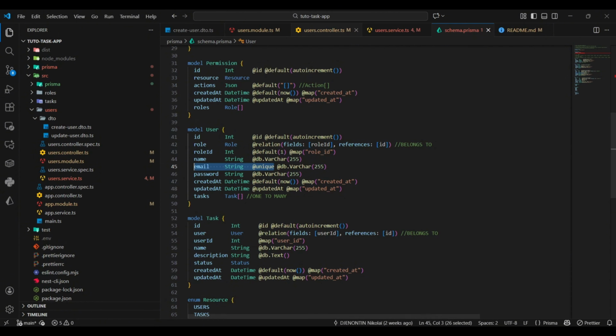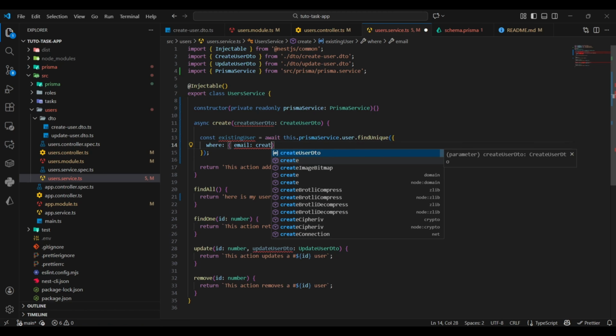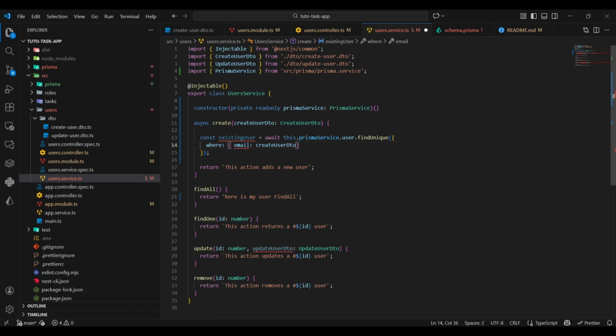So to check if a user already exists in the database, we have to check if the email is already in the database. So email, where email is equal to param create user DTO dot email. Okay.